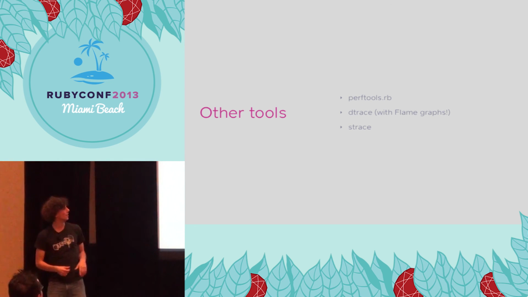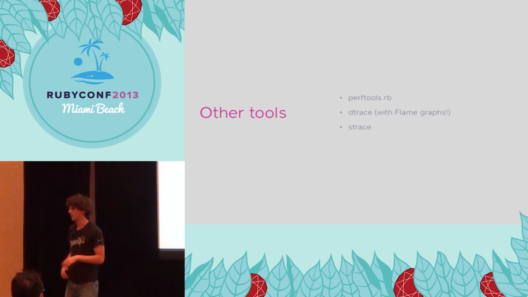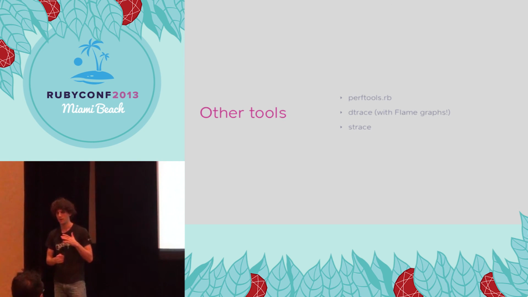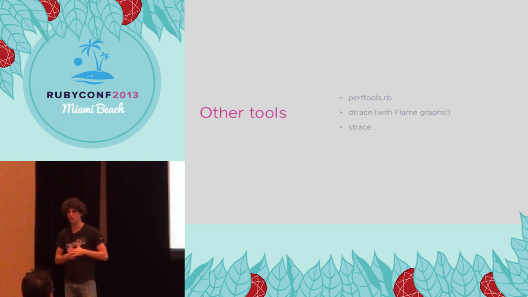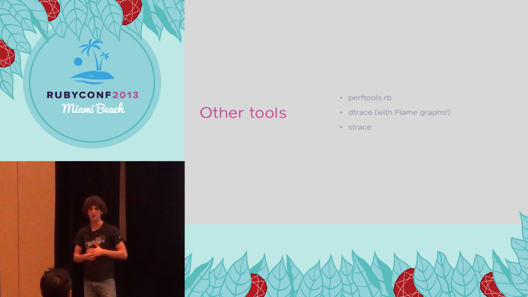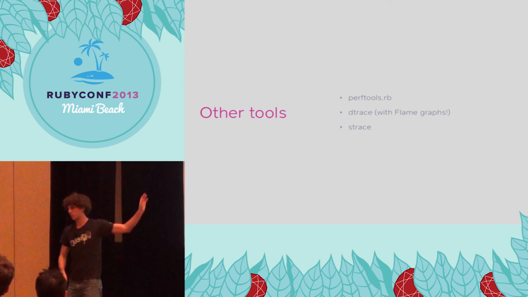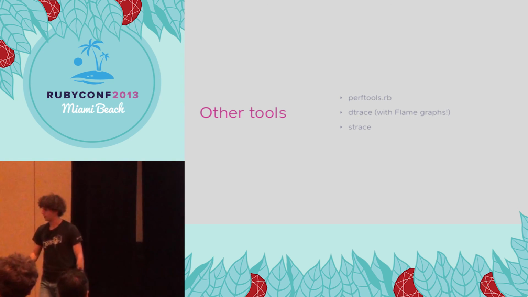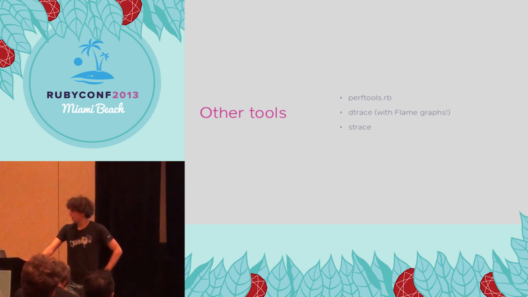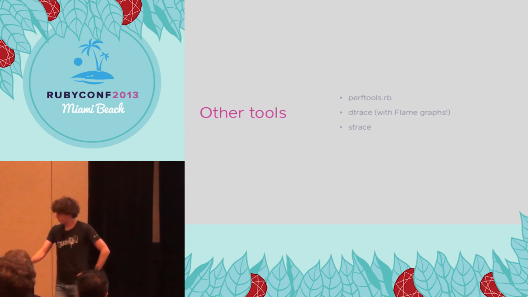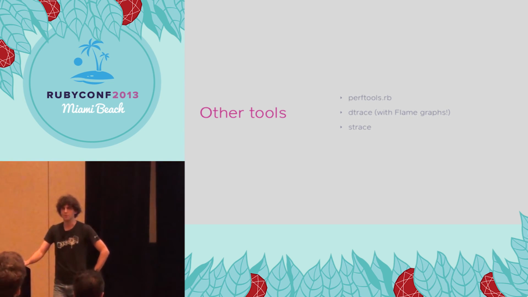With strace, you can track down system calls. If you want to see some cool graphs, search for dtrace and flame graphs. Some people have done some cool stuff for visualizing their things. And this is also exposed in a Ruby 2 API. I think it's TracePoint, I can't remember, but something like that. Anyway, just a dump of names for you to look into if you're interested. So that's kind of my adventure and the things that I've learned about.